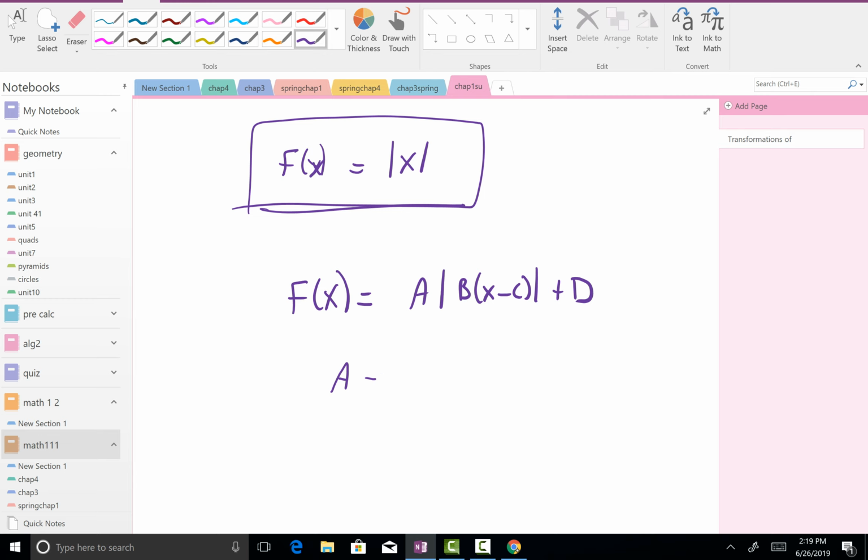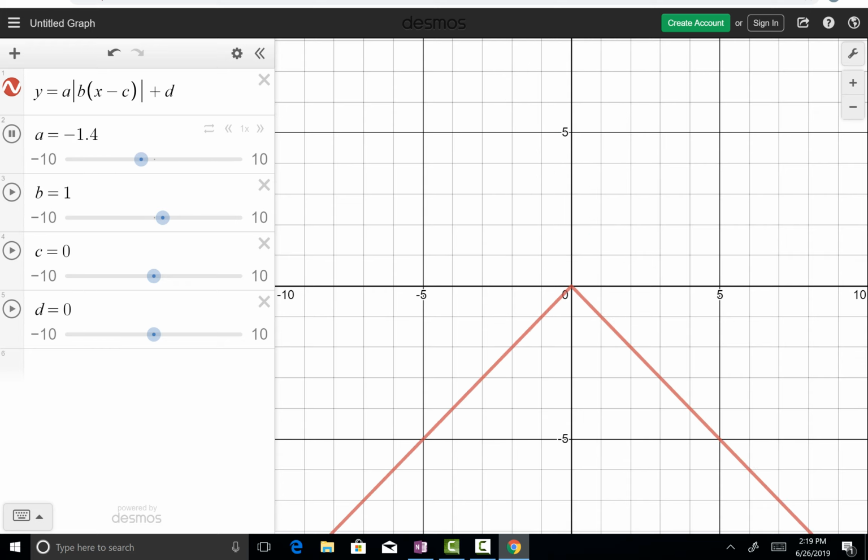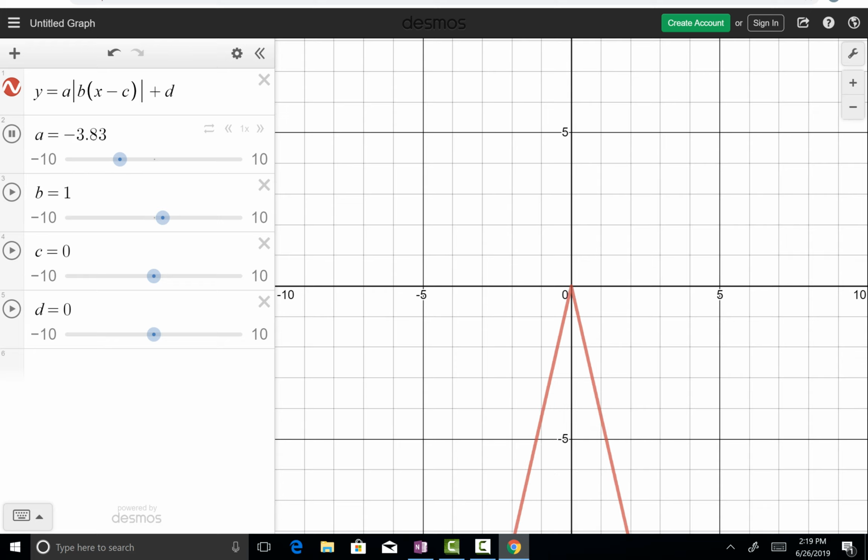All right, let's go back to Desmos here, and I'm just going to simply play it. All right, and I can see that the V becomes narrower or wider. And we also notice that it flips. But we want to know, well, when does that happen? Well, as a becomes larger, that V becomes narrower. And you might think that's what's happening, but in reality, what's really happening is you're stretching it. You're taking that function and stretching it vertically, which allows that curve to become narrower.